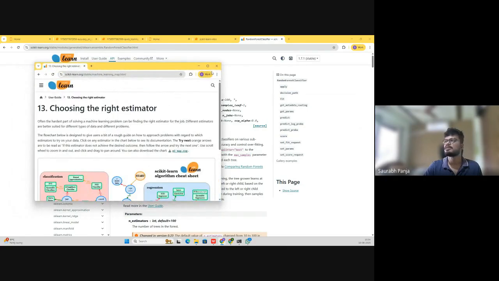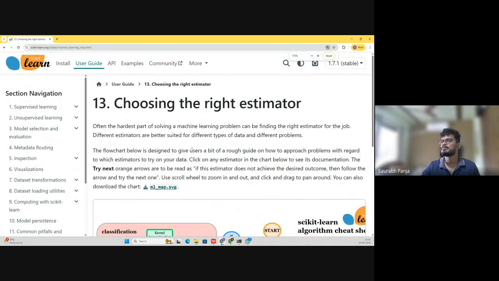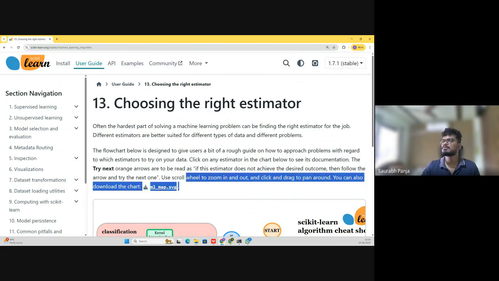Often the hardest part of solving a machine learning problem can be finding the right estimator. Different estimators are better suited for different types of problem. It's visible, right?